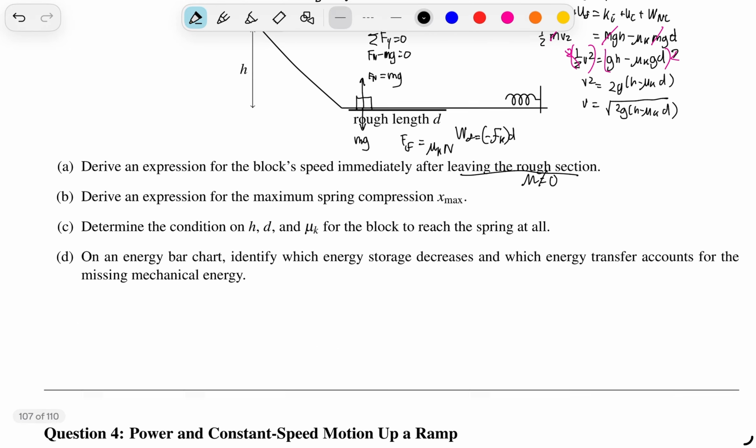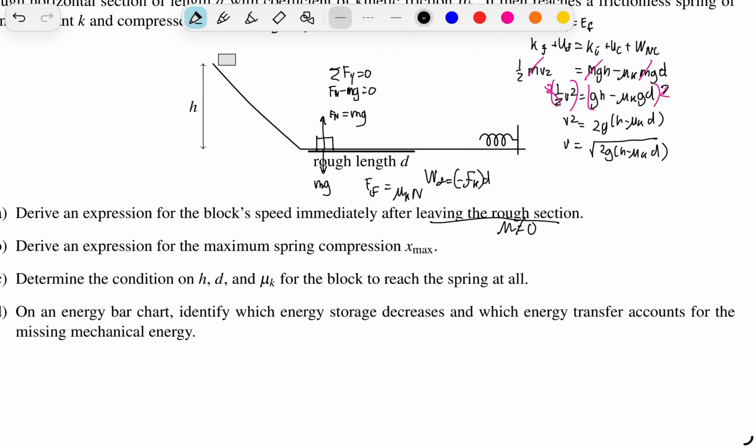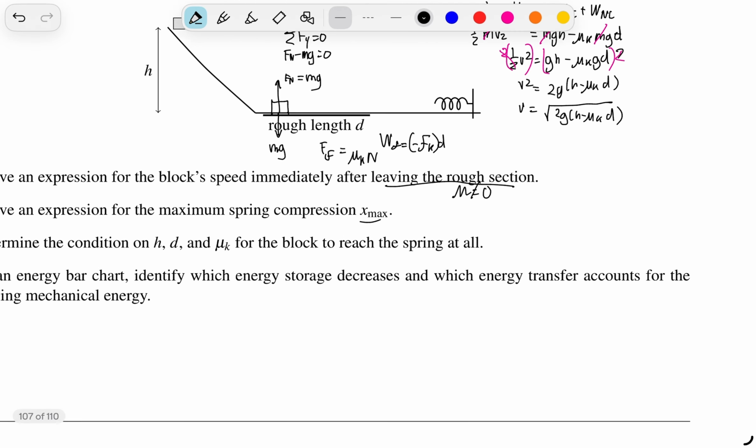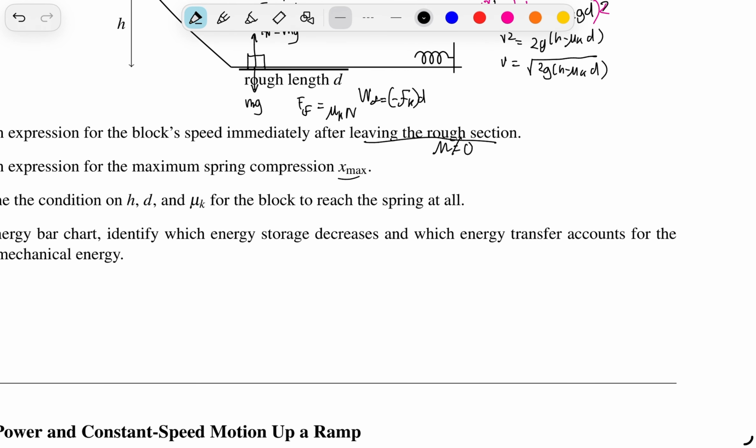So for our next question, we are asked to find the maximum spring compression x max. So if we have our rough section, or after the rough section, that means that we are no longer in the rough part because that's when we finally encounter our spring. So by the time we're at this point, we are going to be at our maximum displacement from the equilibrium, and that means that we have all of our energy equal to spring potential energy. So that kinetic energy that we have from sliding down here, that is going to be 1/2 mv squared, and that's going to equal all of the spring energy, 1/2 k x squared max.